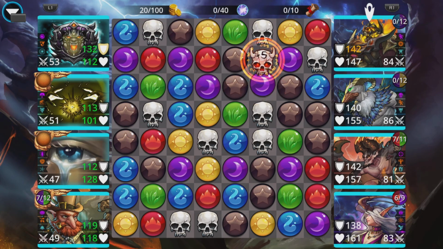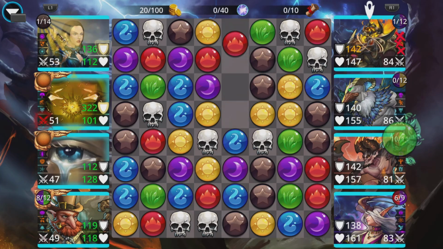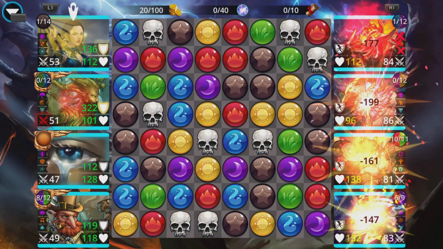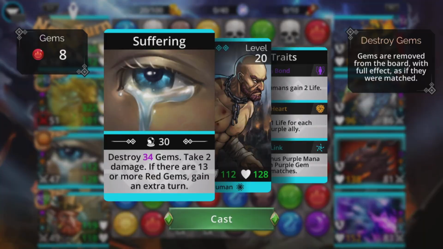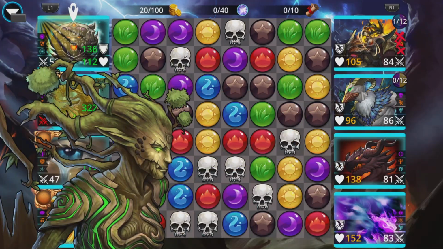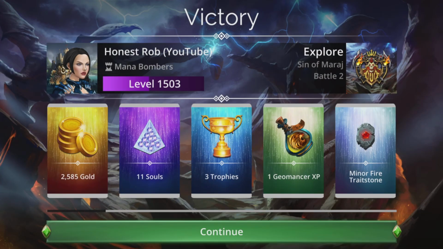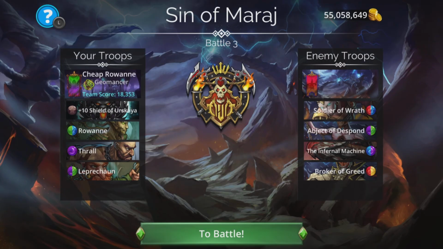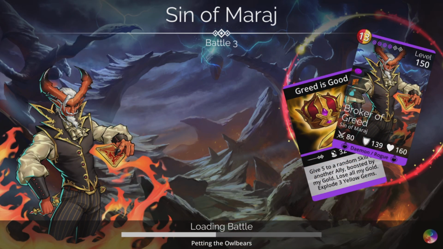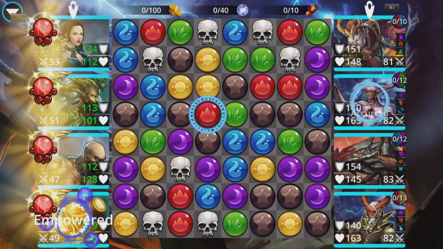Let's grab the mana for Rowan that way. So we put the shield onto Rowan. Cast Rowan. We'll cast Thrall next. That's got Rowan charged up again. And win. Really straightforward. Really easy. Really fast. And that's Explore level 12. That's as hard as the Explore levels get. And the possibility of the maximum rewards at the same time.